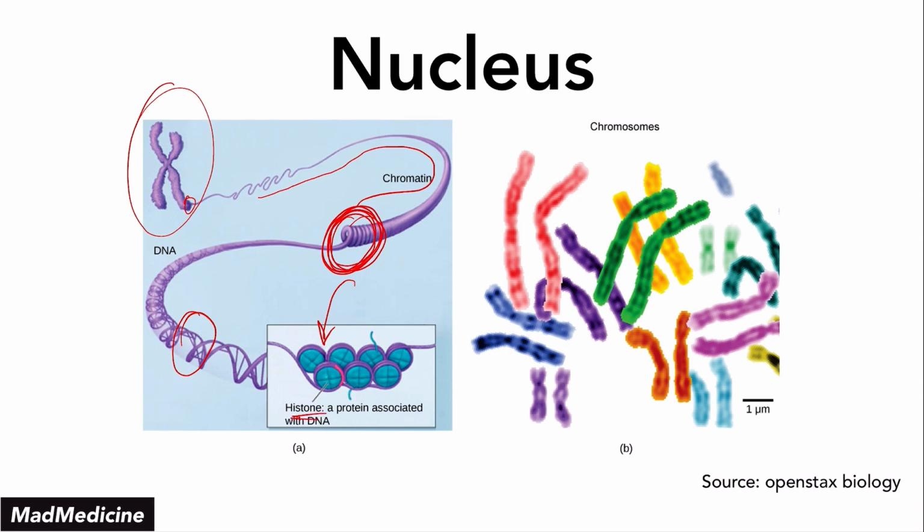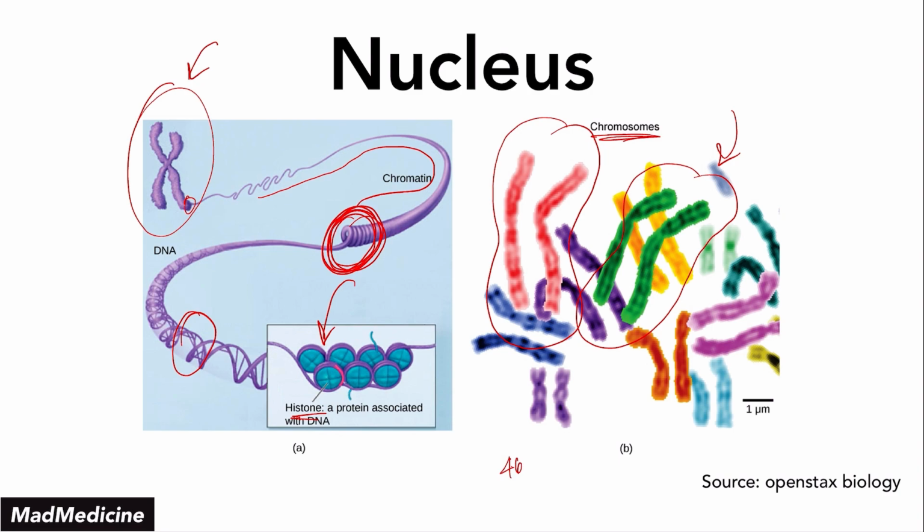When you get this structure, you will see a chromosome itself, and this is an image of what chromosomes look like. You have, remember, 23 pairs. This red is one pair, this green is another pair, and you have a total of 46 chromosomes all together. All right, so that is everything you really need to know about the nucleus, a good understanding of the nucleus.